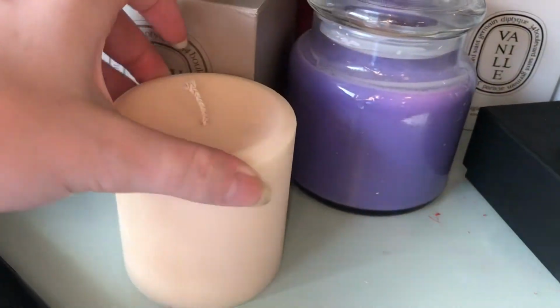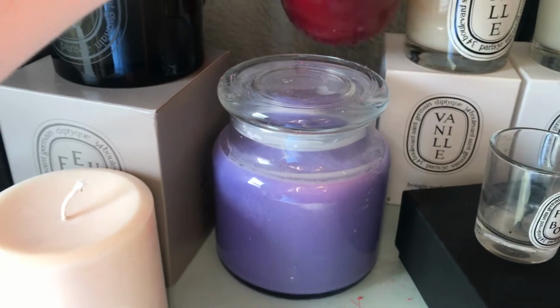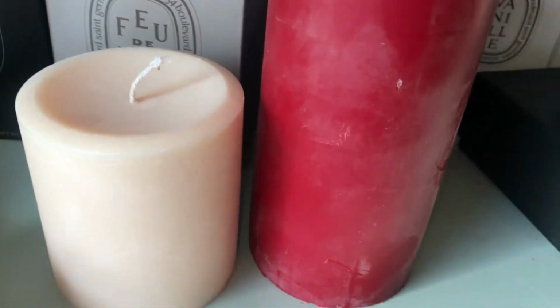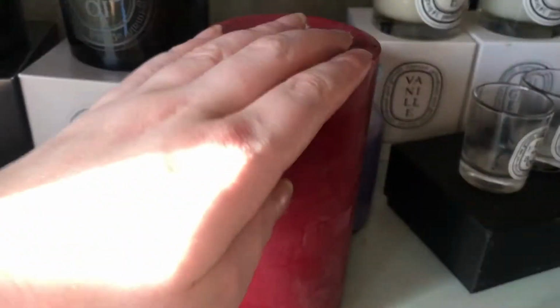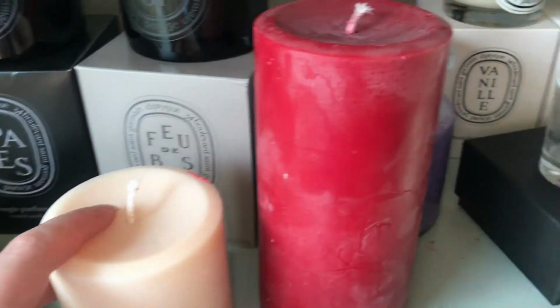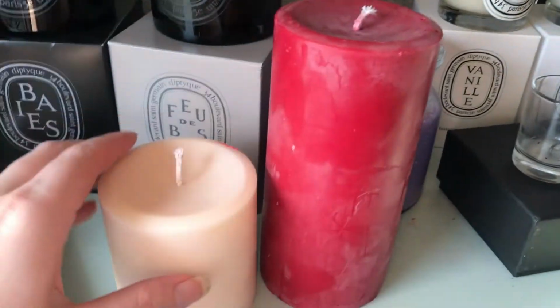So I like to make pillar candles like these with no sort of container. And I have these 2 sizes for molds. Sort of the 8-ounce size and then the double size. And this is essentially like a Christmassy scent. And then this one is baby powder, and it's very strong baby powder. I think I put a little too much in that one, but this has no color in it. This has color in it.